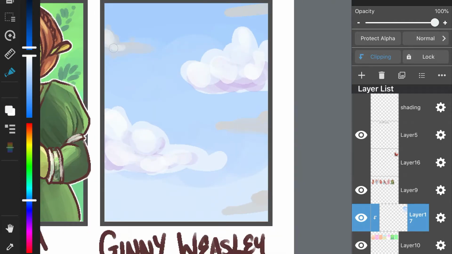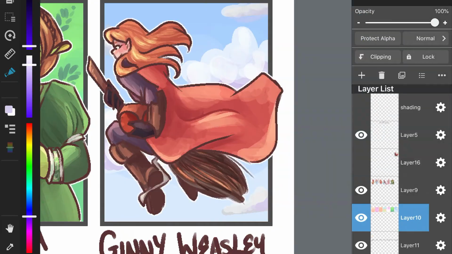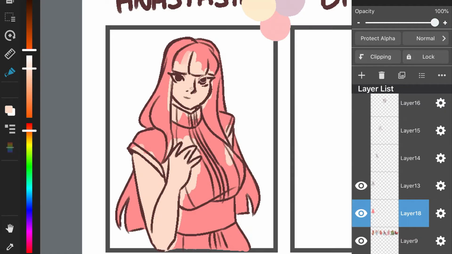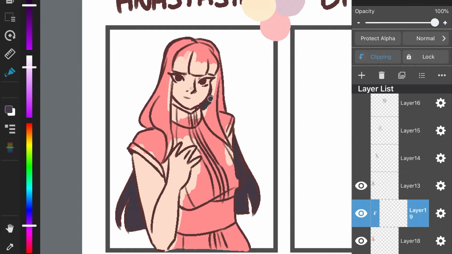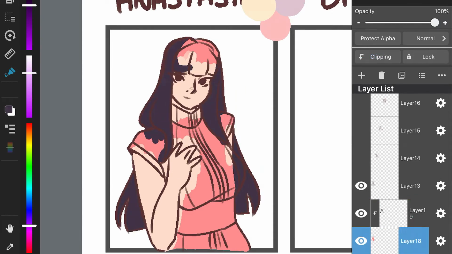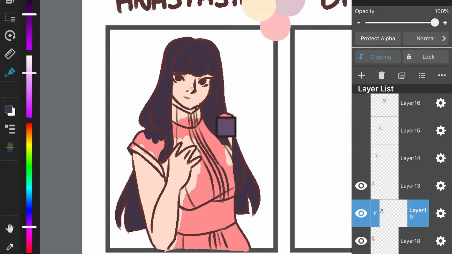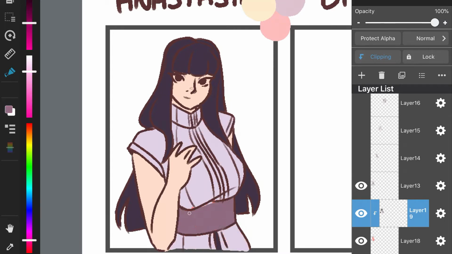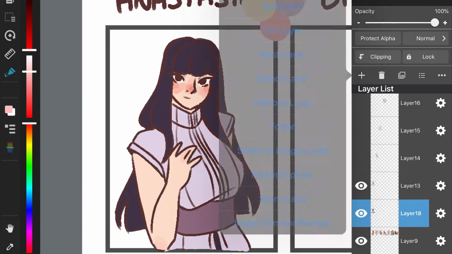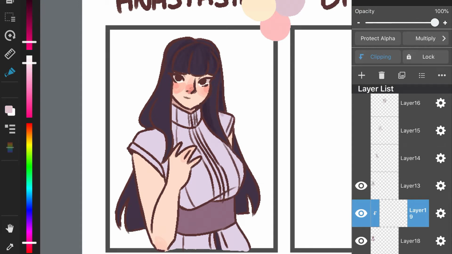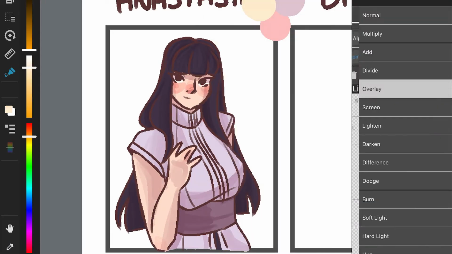The next character we have is Hinata from Naruto. I decided to go with an older version of Hinata, even though I haven't actually seen that far ahead into the series. I've only seen the original series, and I've only seen the first maybe 50 episodes of Shippuden. I'm not a huge fan of that specific genre that Naruto is, the typical fighting shonen adventure.